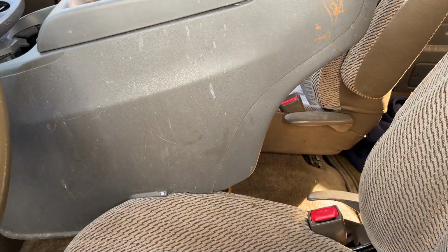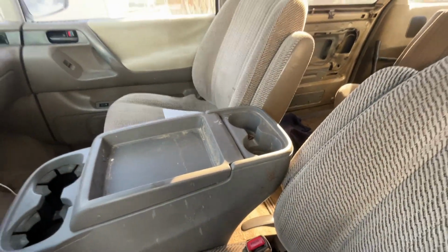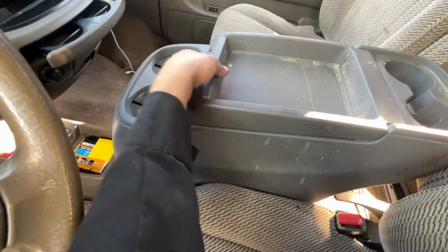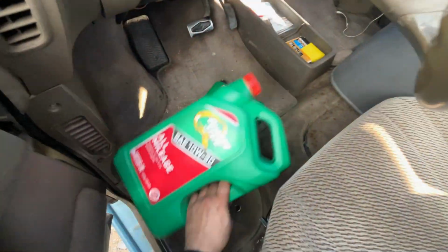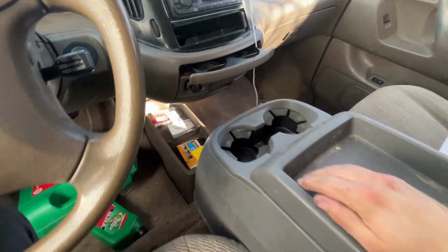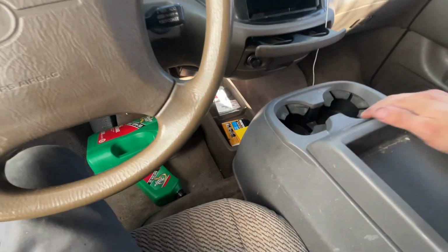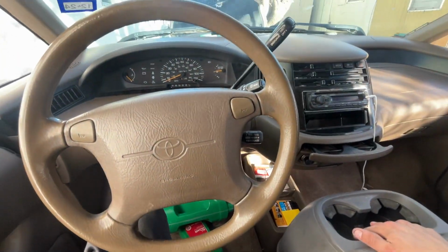So I should just be able to wedge this between the seats, but I'm gonna need 2 hands for this, so give me a second. Unfortunately with this in, I will no longer have use of my captain's chair armrest, but it also provides you 4 more cup holders and a giant deep center armrest, which I really can't complain about. Let me move some of these oil jugs out of the way real quick. Oh yeah, that's nice. It does the exact same thing as the armrest does. You get 2 cup holders here, which is super nice, and you get this giant box. And for free, no complaints about that.